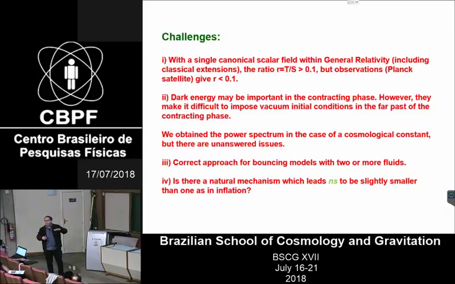In any slow-roll inflation, you have an almost de Sitter inflation, but which is not exactly de Sitter, and then it has to have a reheating process and all these things. And then naturally, in many, many models, n_s is a little bit smaller than one. So in inflation, it happens for many models. In bouncing models, it depends on adjusting a parameter. So it's not the same prediction. It's just something that we have to adjust in order to mimic the observed value. So I think it would be interesting to find a natural mechanism in bouncing models, as in inflation, which leads to n_s slightly smaller than one. But this is something under study.